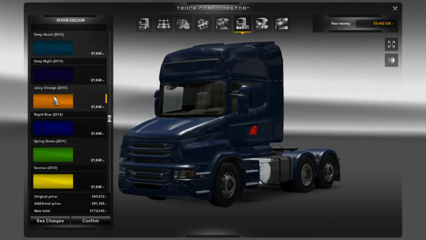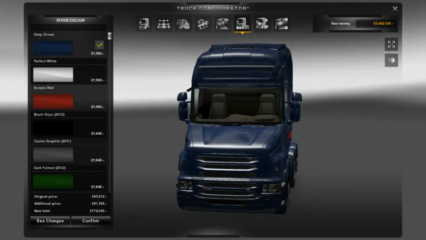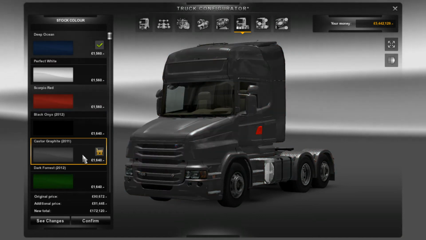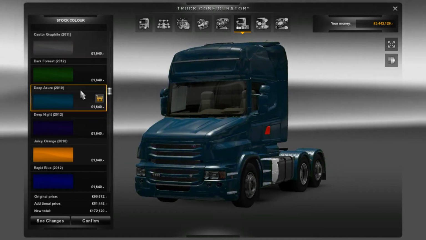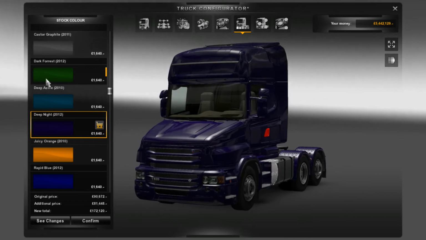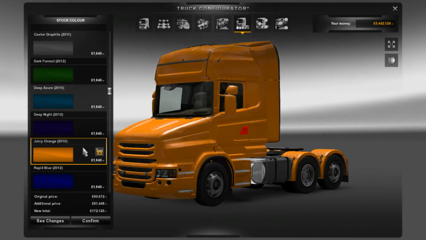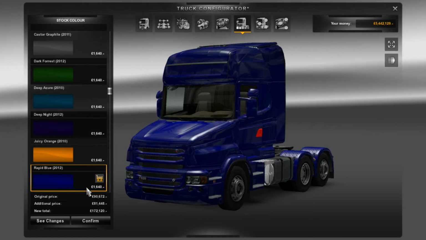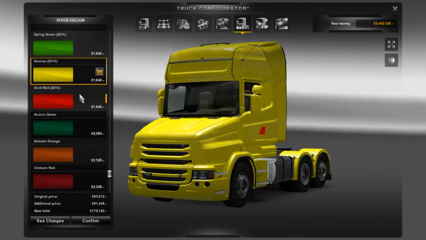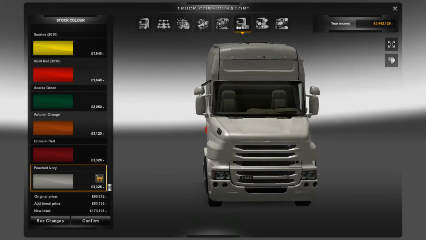So we got loads of colours by this guy who made it. He's called GT Mike. You know GT Mike? Yes. Well done. So we have blue, white, genius, red, black, DHL, graphite, DHL, dark forest green, deep azure. Deep night, which is purple. That's quite nice. Juicy orange, bit too juicy. Rapid blue, spring green, sunrise yellow, vivid red, acacia green, poached ivory.